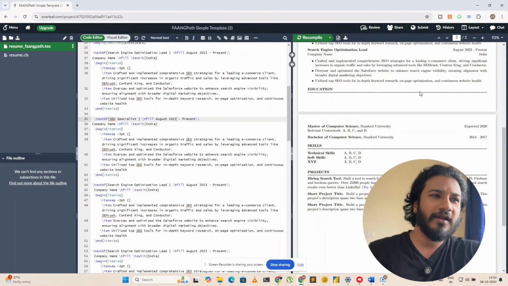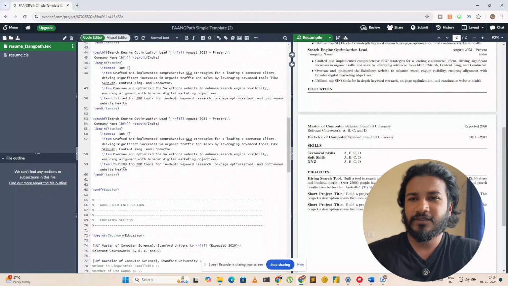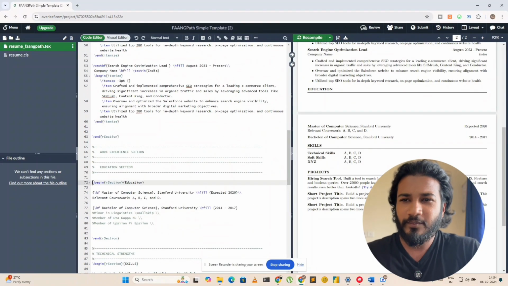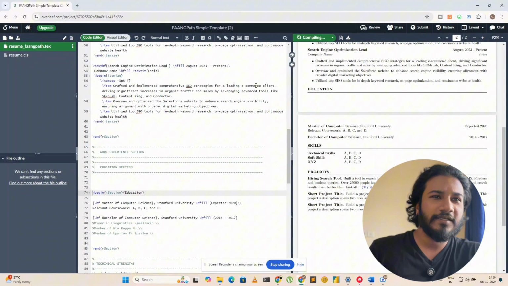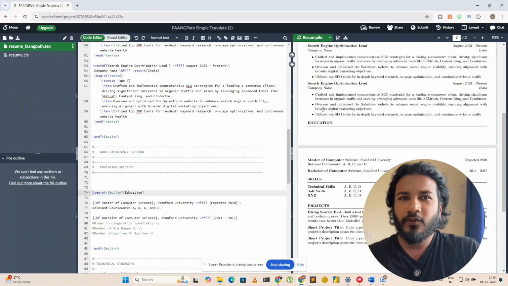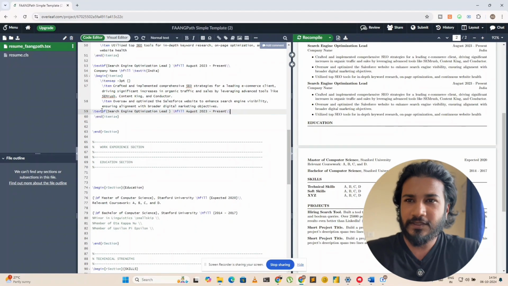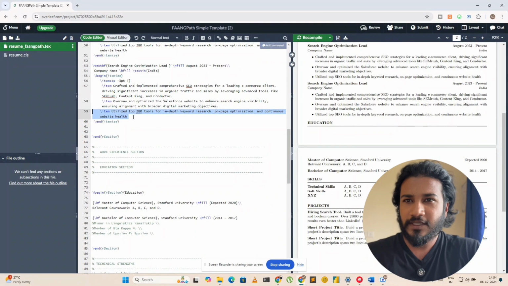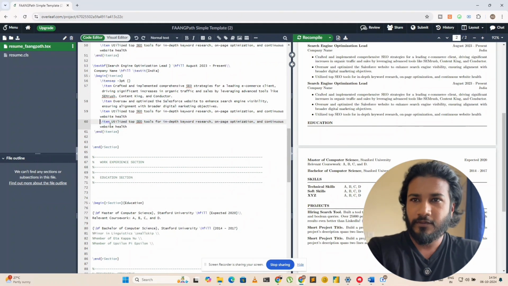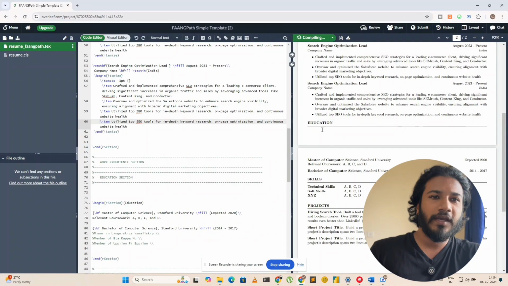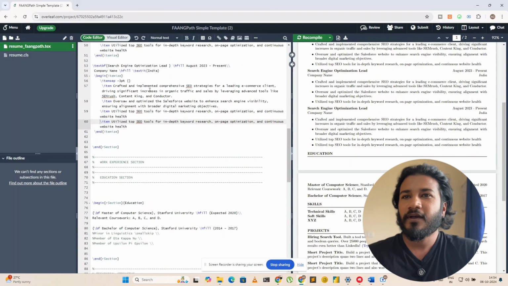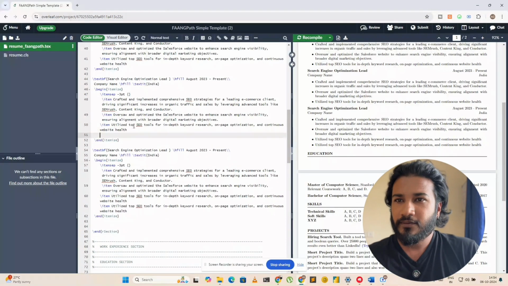Just make sure that if there are 2 pages and you have your education in here, you move it into the next page. That will look better. I don't know if it will work like this, but let's see. It's not working, but what you should do, you just copy this item, and if you add one more bullet point there and recompile, you can get the education to the next page. Oh, even then it's not working. I think I'll add one more here.